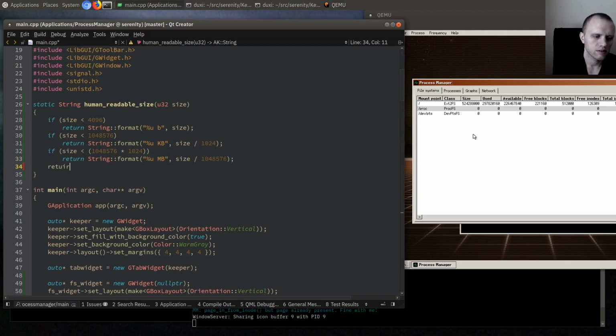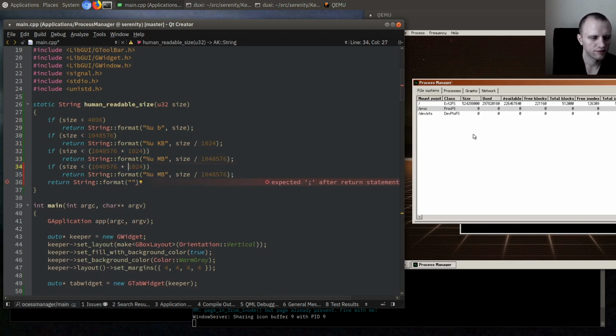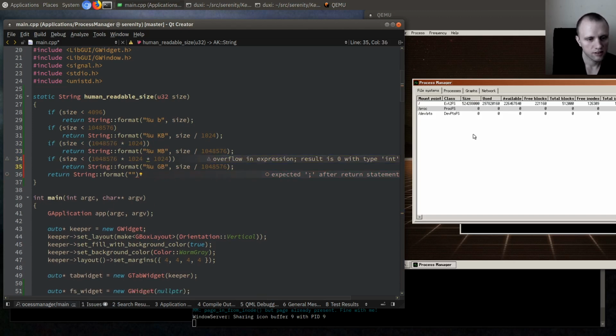And otherwise, I guess just return string format. So if it's greater than a gigabyte, then it's a terabyte, and we'll say how many gigs there are. I don't know the gigabyte one by heart.